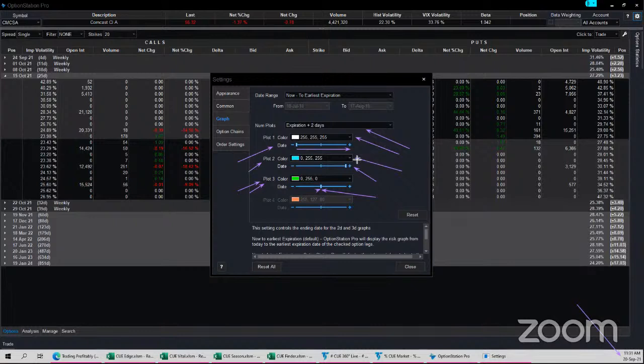I will not change the plot 2, the cyan color, which is at expiry. I will change this locator to match the date to, let's say, 20th October, 1 month from now. You are able to do that. So that is how you use it. If you wanted to add another plot, you could do that, but that becomes a bit of clutter for me. I use the plots as today's plot, as of expiry, and then halfway, and then I move this cursor or pointer left right if I wanted to see the profile on a specific date. So this is an important setting, very useful, and TradeStation has done a good job providing this flexibility.